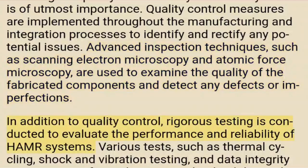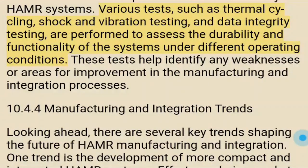In addition to quality control, rigorous testing is conducted to evaluate the performance and reliability of HAMR systems. Various tests, such as thermal cycling, shock and vibration testing, and data integrity testing, are performed to assess the durability and functionality of the systems under different operating conditions. These tests help identify any weaknesses or areas for improvement in the manufacturing and integration processes.